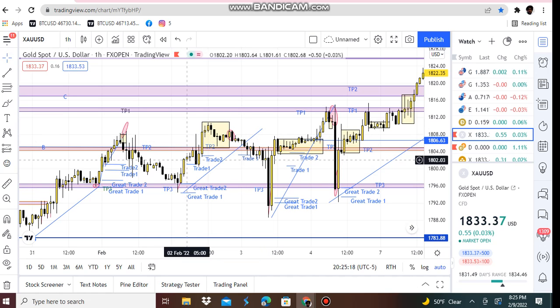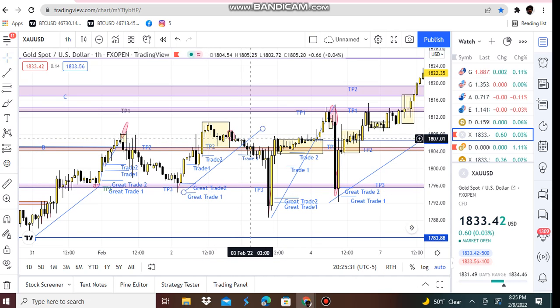It took 1, 2, 3, 4, 5, 6, 7, 8, 9 1 hour candlesticks before we see this bearish engulfing pattern, a black candlestick engulfing this yellow candlestick right after consolidation. Then we see a break of consolidation, and we see a black Marubozo candlestick push past trade 1 and trade 2, even past grade trade 1 and grade trade 2, all the way down to 1788. So your psychology is extremely important, as we're now focusing on entries.